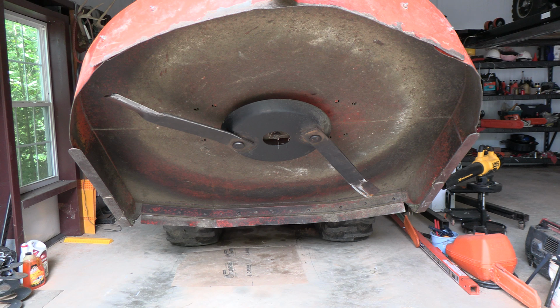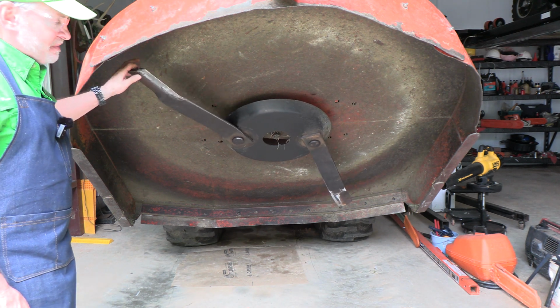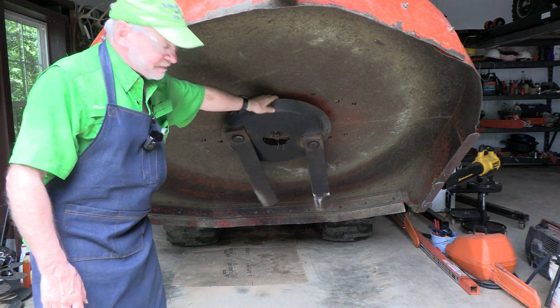Okay, when you put these blades on, they can be put on correctly like these or upside down. So be very careful when you're installing them, and they need to have a little bit of looseness here so they can swing freely.